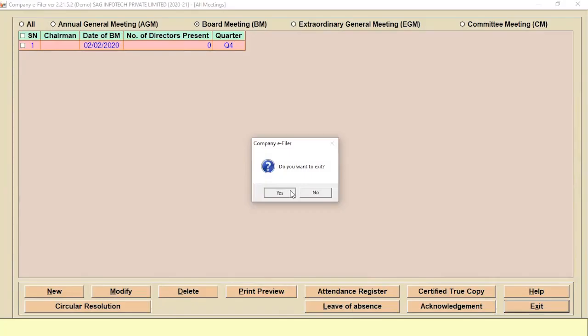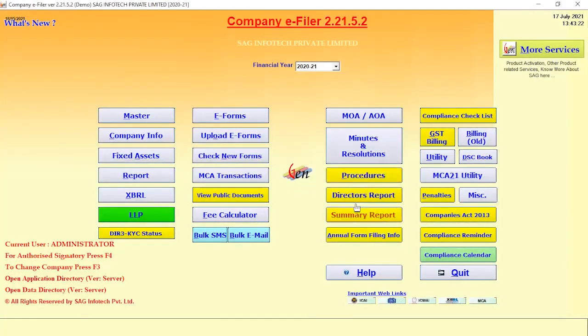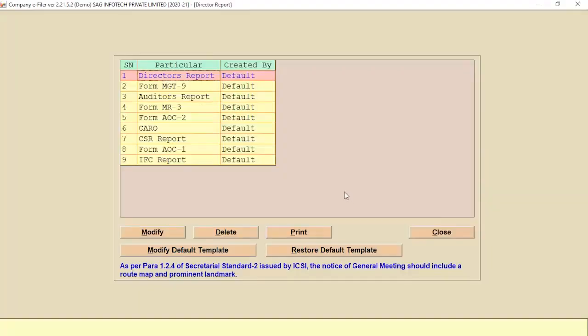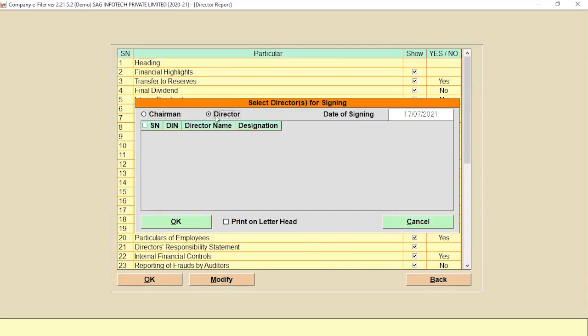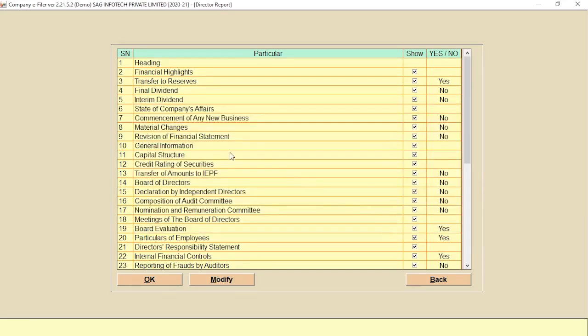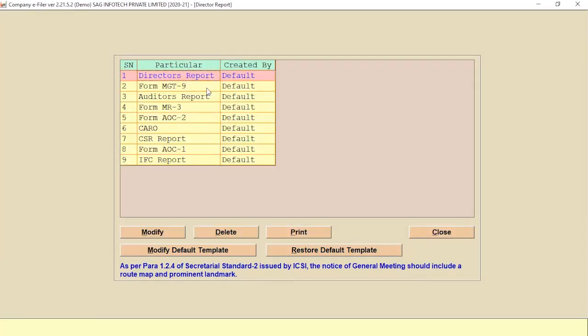After that, we go for the next option, which is the director report and summary reports. For example, if you want to prepare any kind of report, then you can directly generate the director reports from the software. Here you can select a director report, for example, click on OK. If the directors are already in the software, then you can select the particular director and click on OK. But currently the directors are not in the software. So once you have a director in your software, you can directly take out a list or generate the director report from the software. You can generate the MGT9 directly from the software.